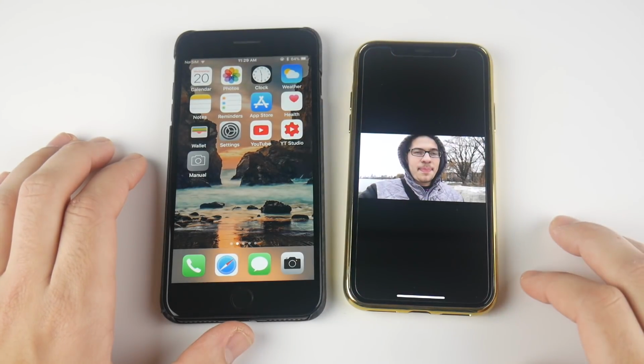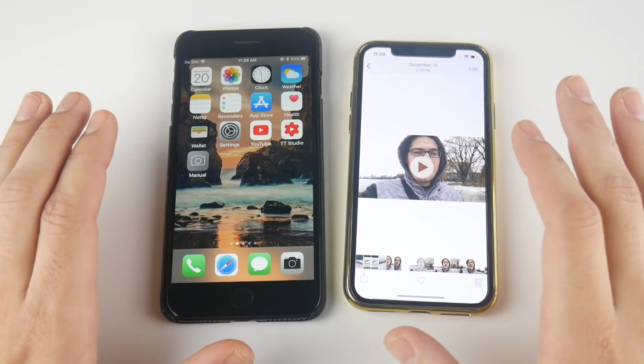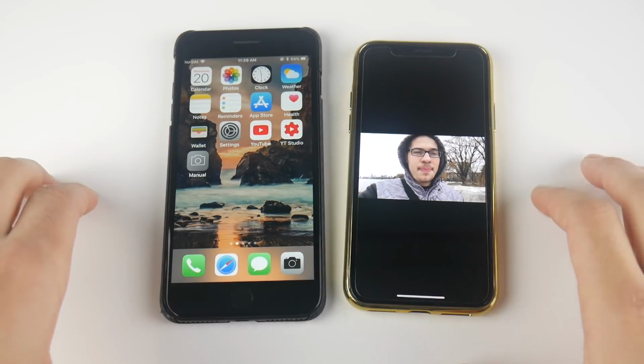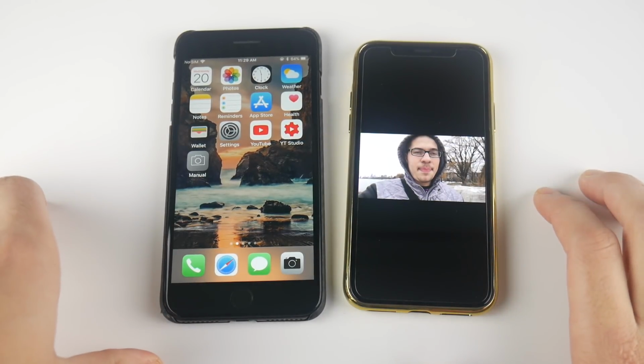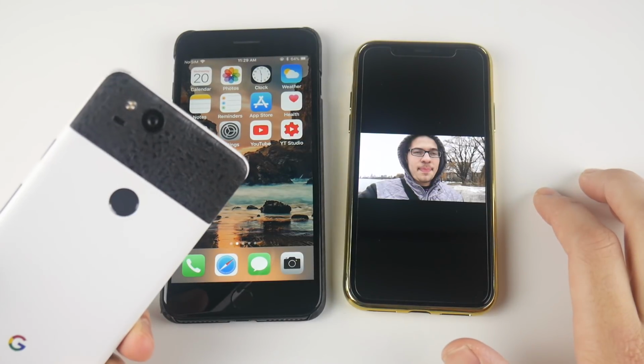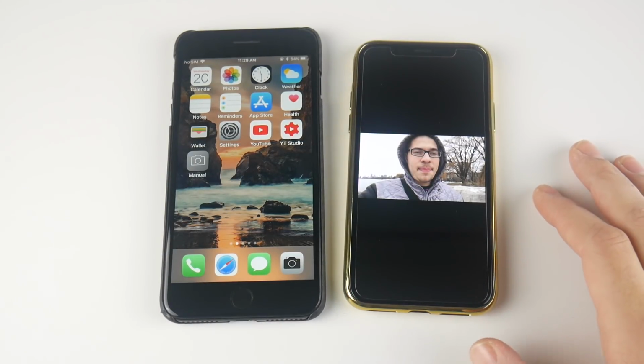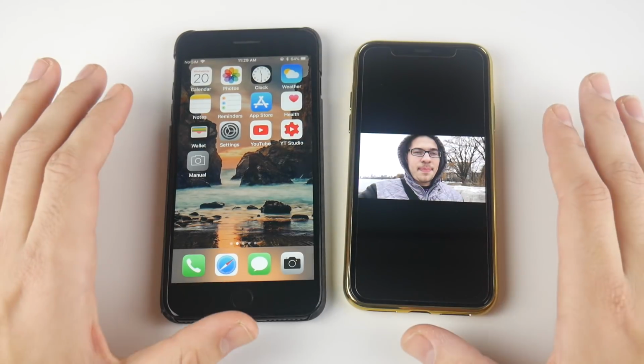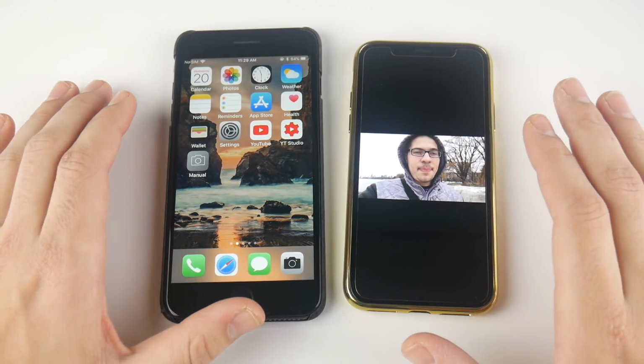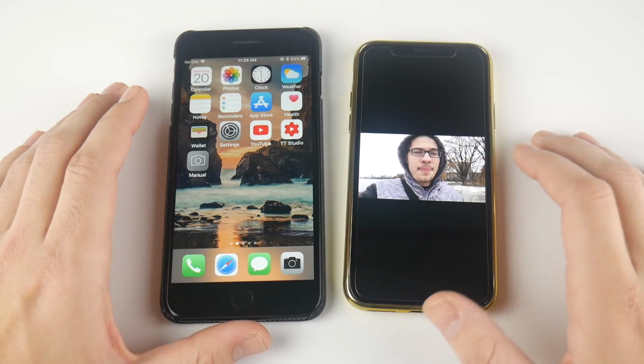So let me go ahead and open up the iPhone 10. Here's a video. This happens on pretty much all my iPhones in both video and photo. And I take out the Pixel 2. I feel like I could count on it more than an iPhone right now because this thing just overexposes all the time. Not every single picture, but a lot of the time. So what do I mean by that?